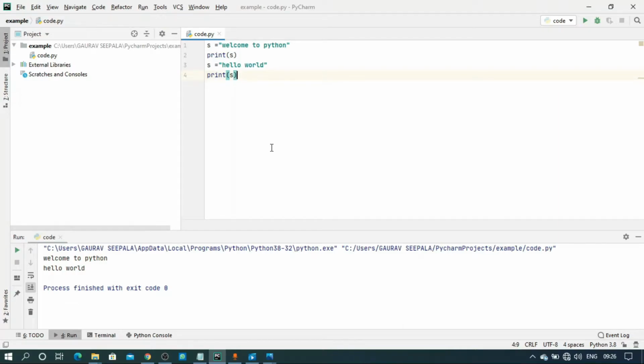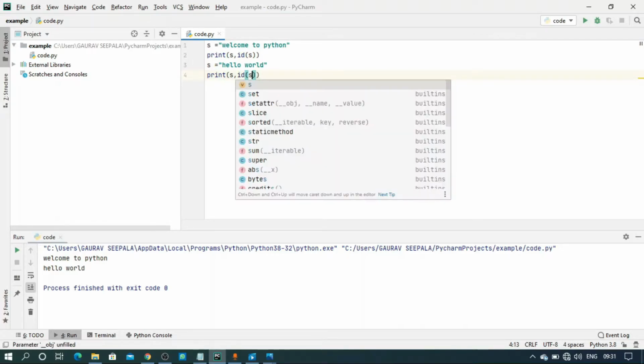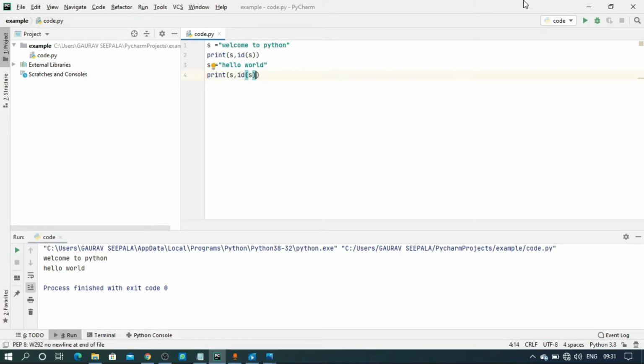As we discussed earlier, there is a built-in function called id which returns the address where the data is stored. So let's place the id function inside the print function. So let's run this.